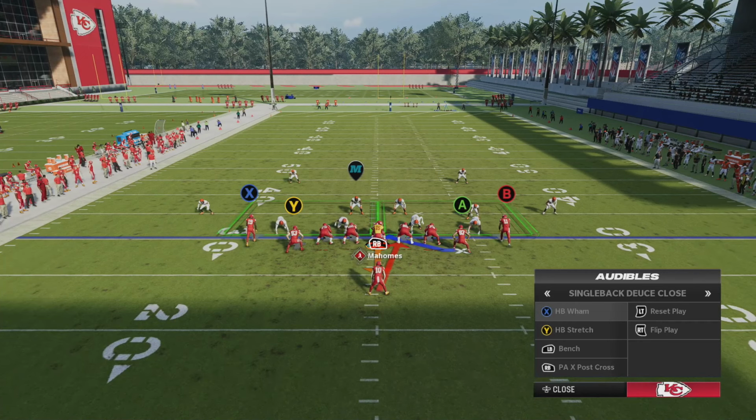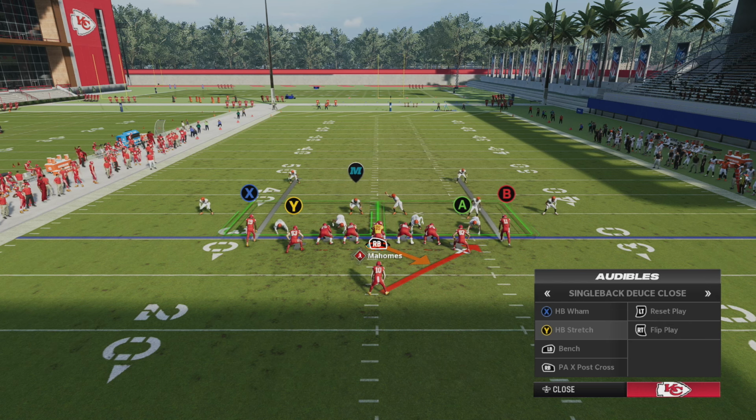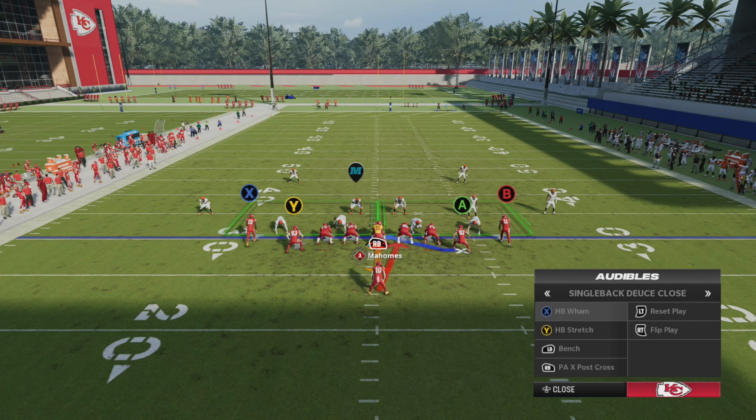All right, so now let's talk about the two run plays, the HB wham and the HB stretch. It's pretty self-explanatory. If they're playing outside, do the HB wham. If they're pinching their D-line, you're going to hit them with the stretch. If you see a play you just like that you know the stretch runs works against, run the stretch. Same thing with the wham. Honestly, they're both top-tier run plays that can get you good yards against any defense.